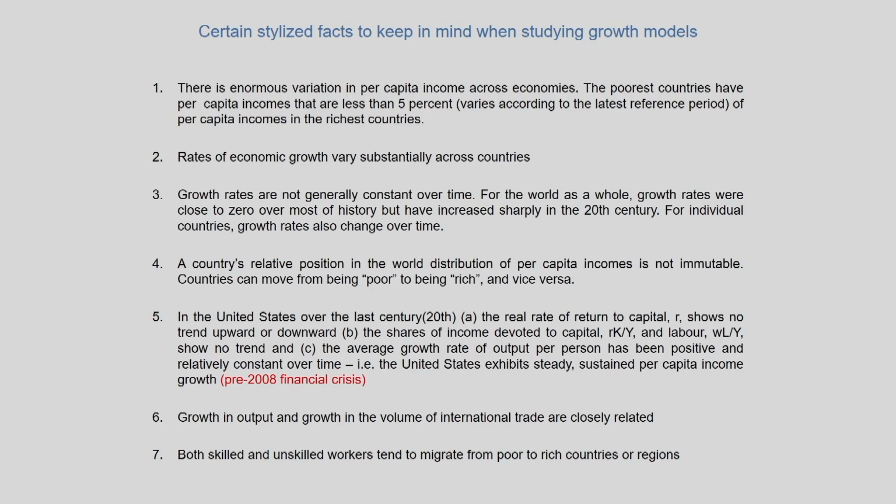The sixth stylized fact is that growth in output and growth in the volume of international trade are closely related. If you recall our discussion regarding the structural characteristics of the developed and the underdeveloped countries, you would remember that the mix of commodities which are internationally traded is one of the important characteristics of developed countries. The developed countries seem to have a mix of commodities with a very high incidence of manufactured goods, and one of the stylized facts based upon empirical data also tells us that growth in output and growth in volume of international trade are closely related, which means that the higher the growth in international trade, the higher the growth of output and the higher the economic growth of a country.